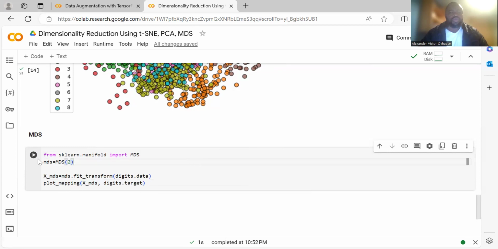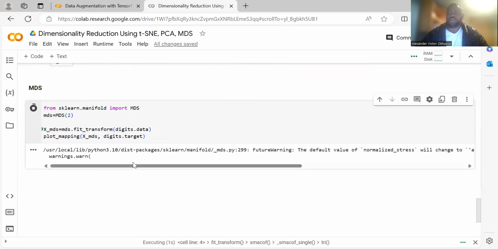Now, this might take a while to finish execution, but we'll just give it some time while we expect the results. So basically, both approaches seek to reduce the dimension of each data set. And we can see that the t-SNE reduced the dimension properly and clustered the various data points in a much more separated way than we saw the PCA did. There is a much closer proximity between the different clusters or target classes in the PCA approach as compared to the t-SNE. So we're going to look at the MDS and then we see which method outperforms the other.